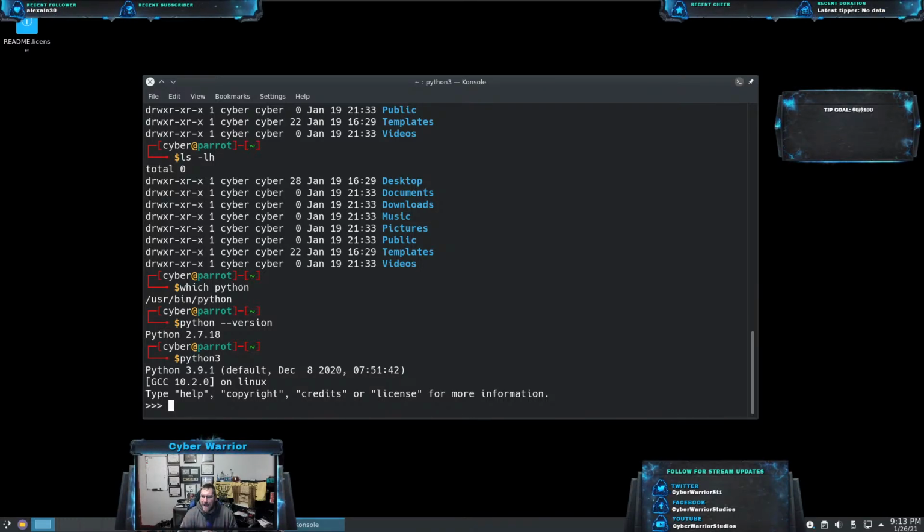Personally, I'm so used to having the two different versions in there that I leave python as Python 2 and python3 as Python 3. That's just me. You can also remove Python 2.7 or Python version 2 if you so see fit. But there are still a lot of offensive security scripts out there. And actually, one of my favorite books, Violent Python, which hasn't been updated, I don't know if it's ever going to be updated, was written with Python 2 in mind. Python 3, I don't think had even come out yet. So looking at scripts like that, Python 2 is still relevant to this day, so you may want both versions.